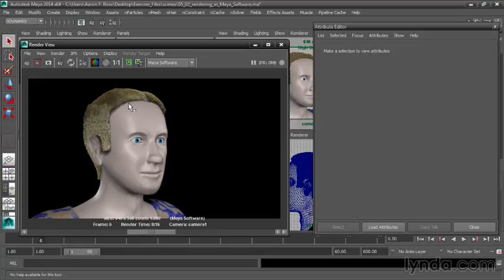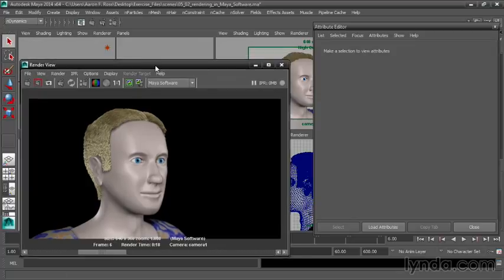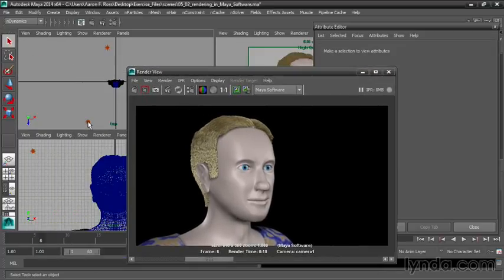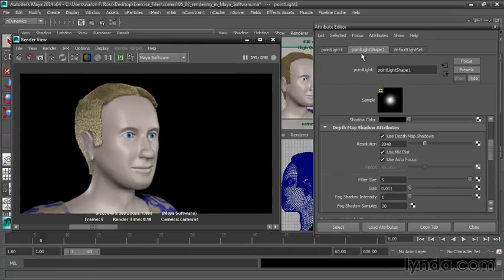We're not getting this aliasing here where we have very large visible pixels. We have a higher resolution. We've also filtered it to soften it up. But we can go back into those shadow map settings and adjust the bias. And that can give us different effects here on the hair. So let's go ahead and select that light once again. And then go back into the point light shape and adjust the bias.